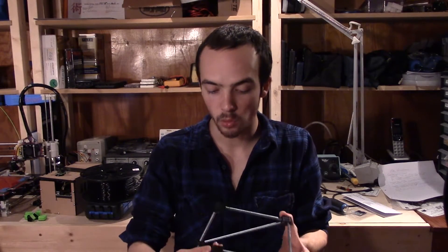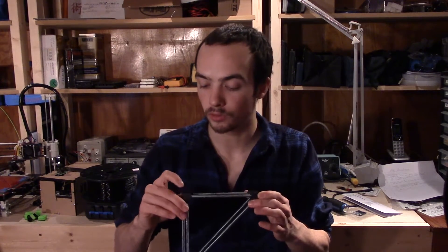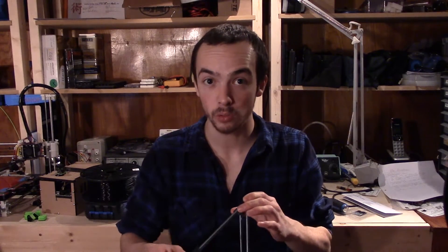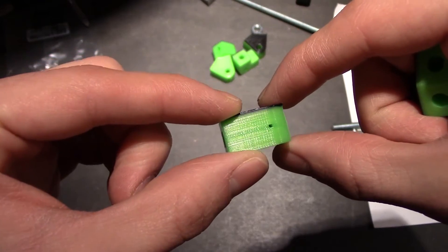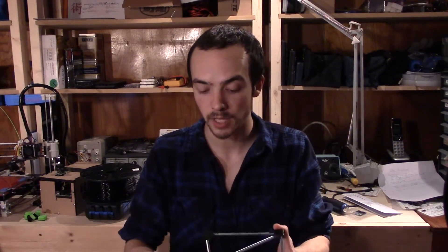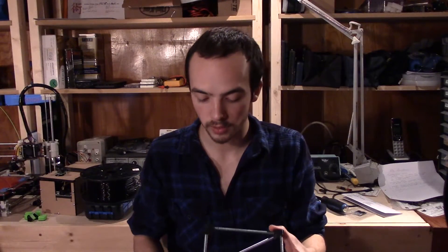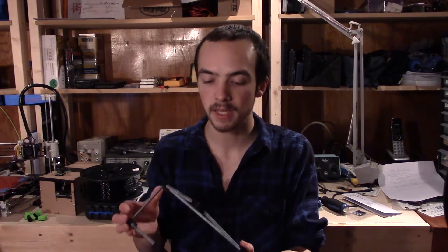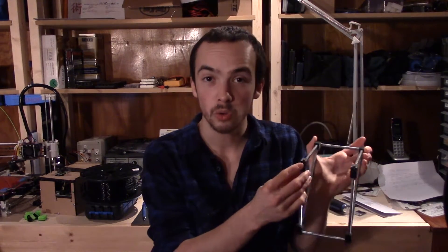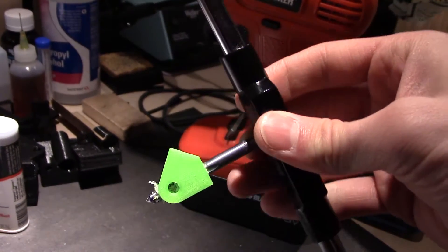The connector pieces have holes in them to set the threaded rod through, but I've also designed in some little pilot holes. The process for tapping these holes is: I've got the pilot hole, so I'll drill the tap drill size first and then go in with the tap. The pilot hole is there to keep a nice straight and centered drill so I don't ruin something. Also, at the corners, the holes go all the way through so that you can stick your tap in there — it's a bit ugly but from far away it looks just fine.